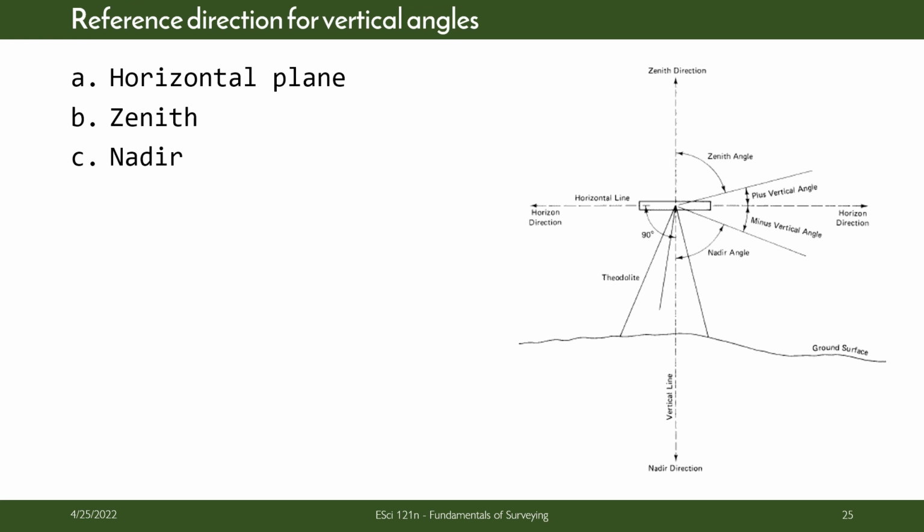Okay, so before we proceed to the example, we have reference directions for vertical angles. This is what we call your horizontal plane. If you have a point here, this is your example of a vertical angle, or angle of elevation. Then if your point lies somewhere here, and you observe your angle downward, that is your angle of depression, no? Therefore, in this figure, you have your zenith angle, which is complementary to your vertical angle. So zenith angle plus vertical angle equals 90 degrees. Then we also have your nadir, which is opposite in direction to the zenith. When you say nadir, that is pointing downward. Okay.